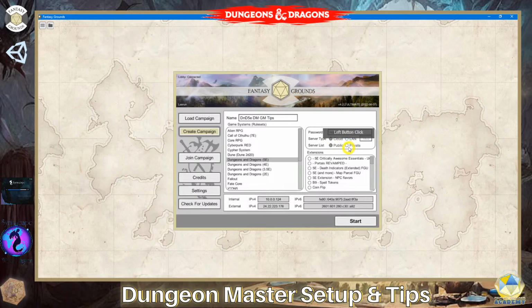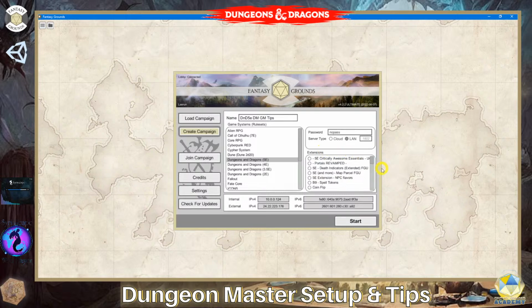So if you make it private while you're connected to the cloud, it means that you can still host through the cloud, but it's not visible in the lobby list. And then if you go to LAN, your instance isn't going to be available on the cloud at all.